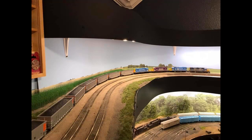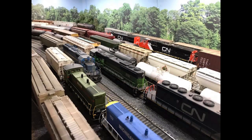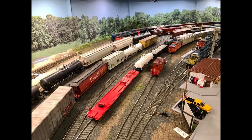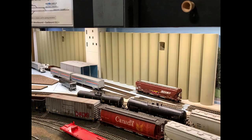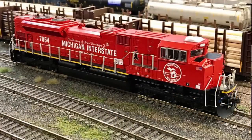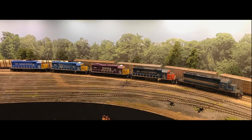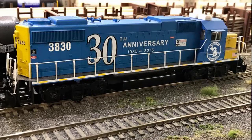So, the current version has, in a session, around 140 car movements. Wow. That's a lot of cars. The yard will turn over at least once in a session. We're running 12 trains a session. We have scheduled merchandise, scheduled locals, yard jobs, anything you would expect out of a Class 2 regional type railroad. So it's kind of scrappy, kind of modern. A lot of our locomotives are ST-78s. We have the modern power, but we also have GP-38s, GP-40s, and some stuff got repainted. Some stuff's been patched and thrown into service.